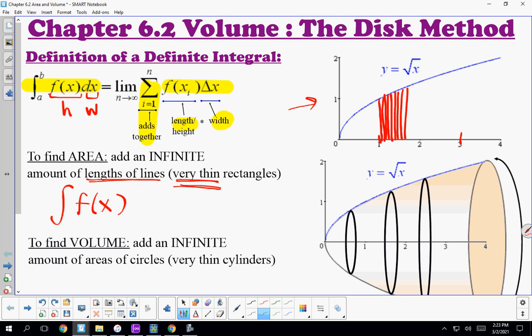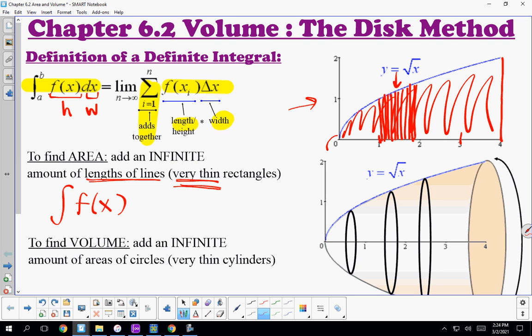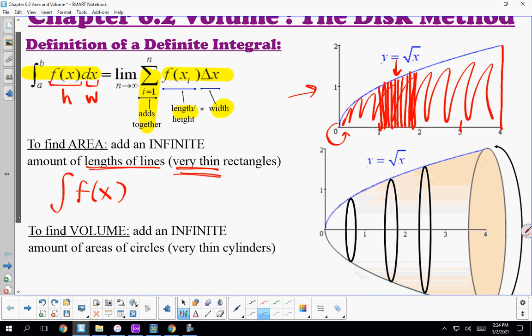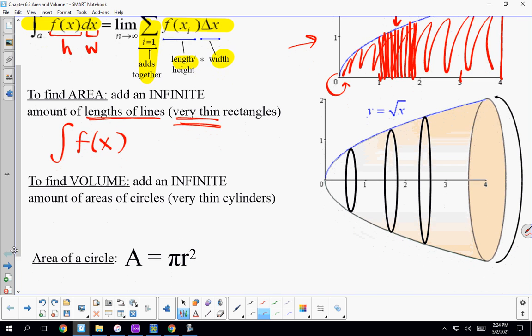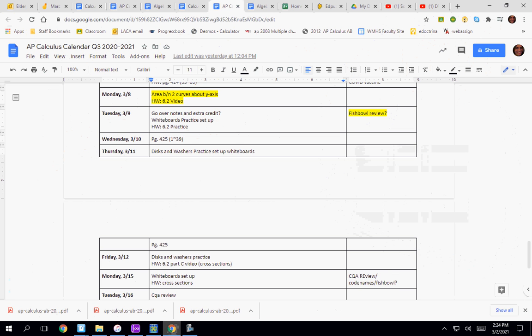But I really like this idea of looking at a slice of this as just being a single line. What we're going to do now is take this region, maybe the area from 0 to 4, and revolve it around an axis to create this three-dimensional object you see below. And then we can use an integral to also find the volume of this object. So I want to show you a video real quick to explain that.